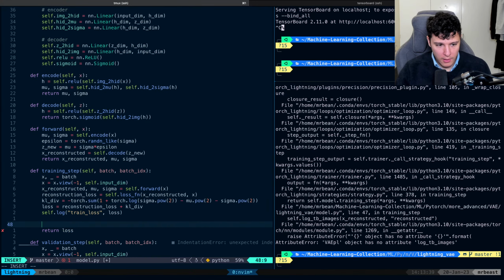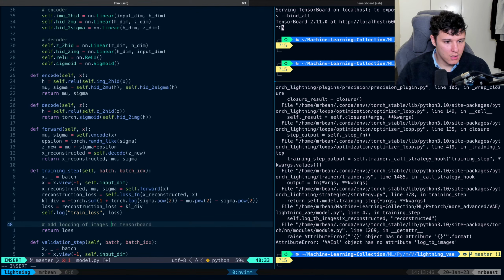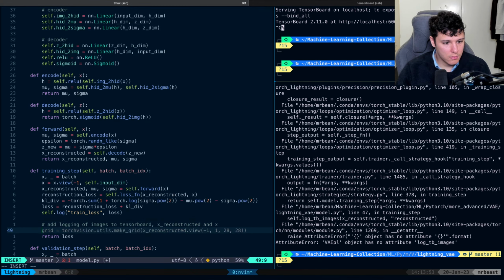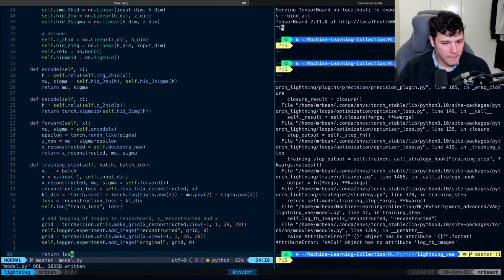Maybe we can just ask Copilot. Copilot, add logging of images to tensorboard. No, I don't. Okay, maybe. Self.logger.experiment add image. I mean, yeah, you can do that actually. If that works, then that's pretty good.